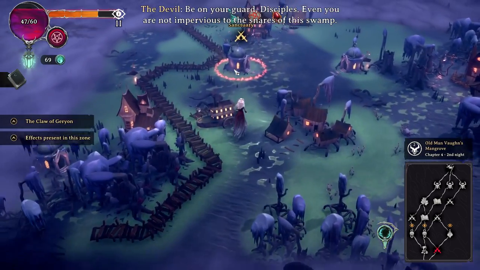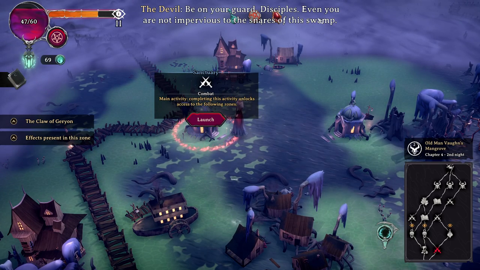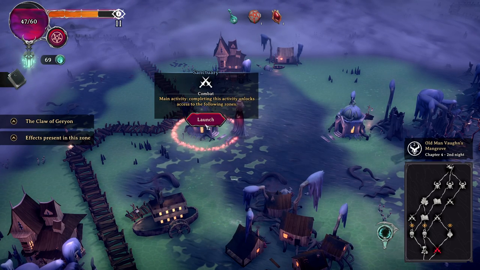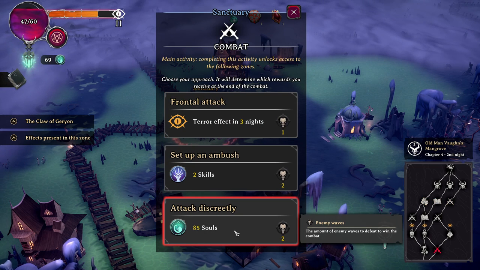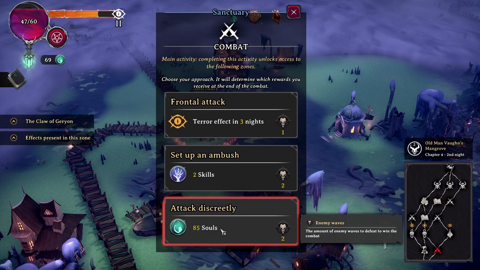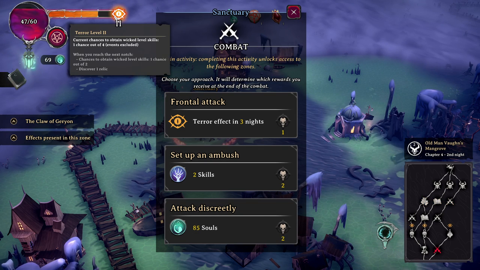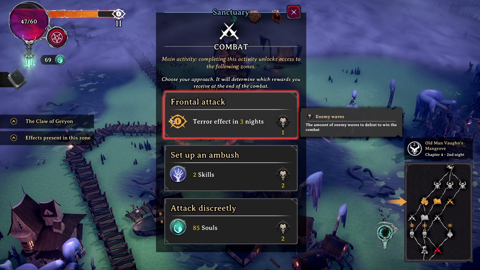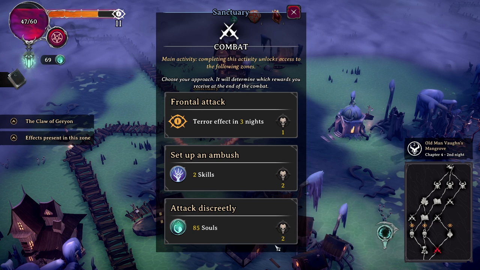Be on your guard, disciples. Even you are not impervious to the snares of this swamp. Okay. Does that mean there's a debuff here? Two skills. 85 souls. I would say 85 souls, man. Terror is about to level up if I go for it. I mean, if I get the terror, I will get a relic for free. 85 souls is too much to pass out. Yeah, 85 souls is a lot of money, in my opinion.